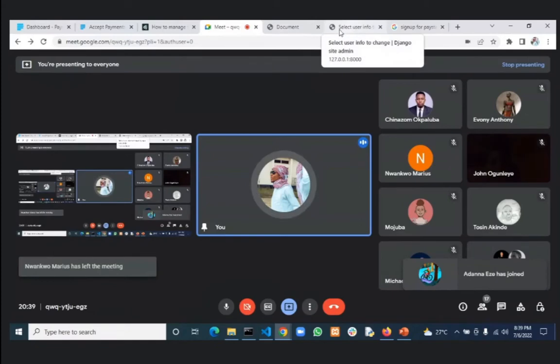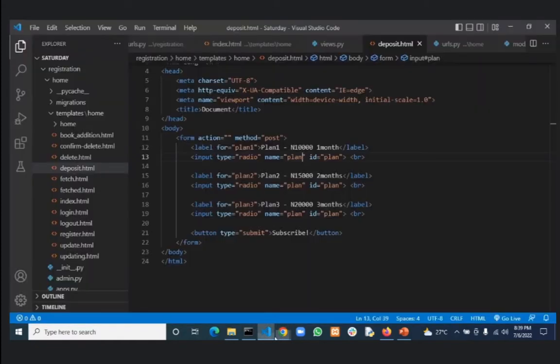Alright, so what we want to do next is, because this thing is an input, we want to pass a value to it, whatever value you have. So the first one there should be 10,000. Paste this and then we copy this.